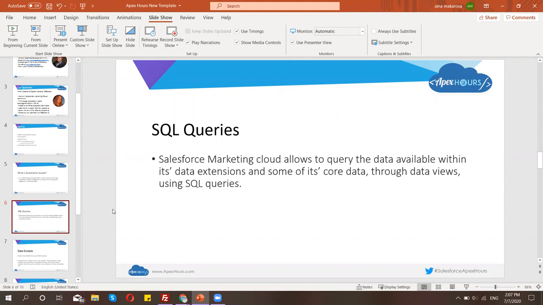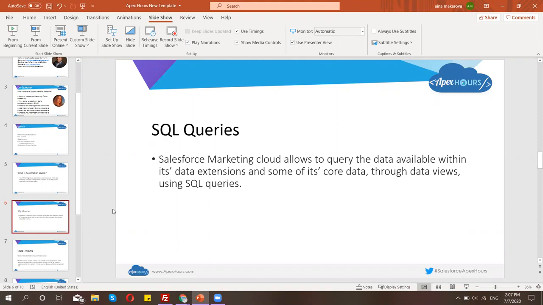And data views are basically default data extensions that contain information such as opens, clicks, bounces, and so on. SQL queries allow you to query this data in order to create an advanced segmentation for it.